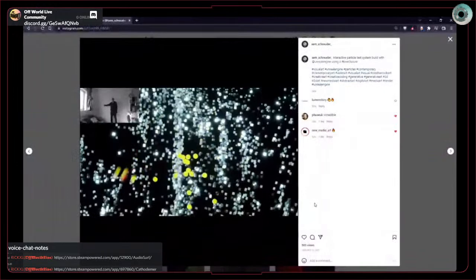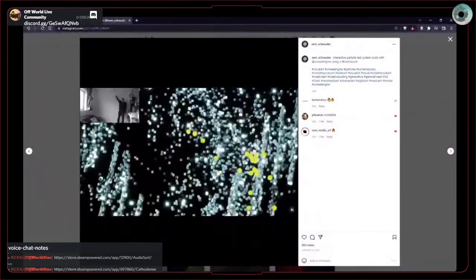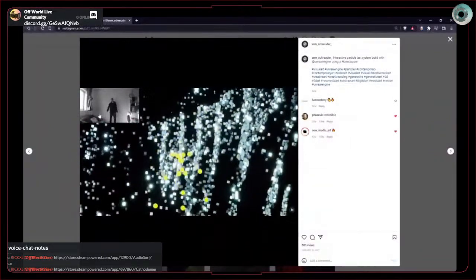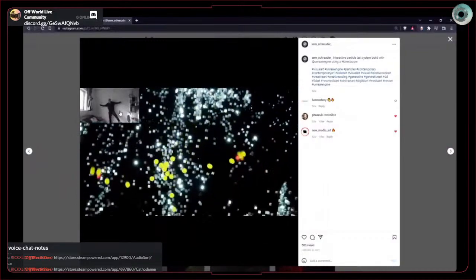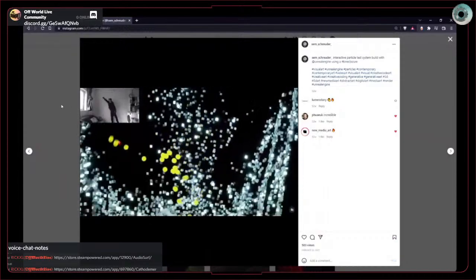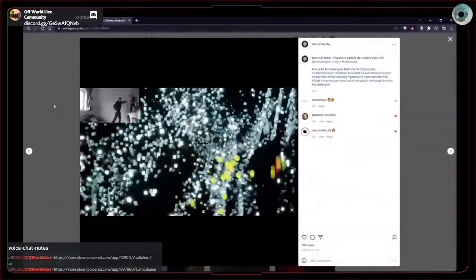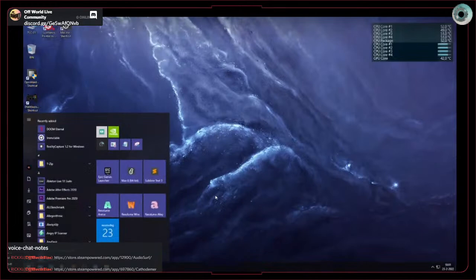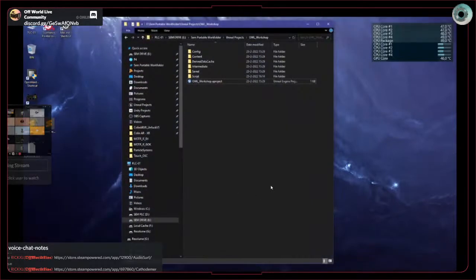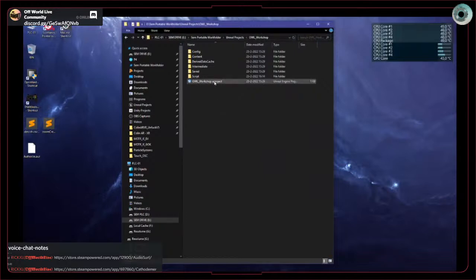So yeah, you can already imagine what happens if this image was to be projected onto the same wall. Then I could just hit particles and interact with the particles while they are being projected onto the same wall. I wanted to show everyone how to set up the pipeline for this. It's not that hard, but let me just show you what I do.